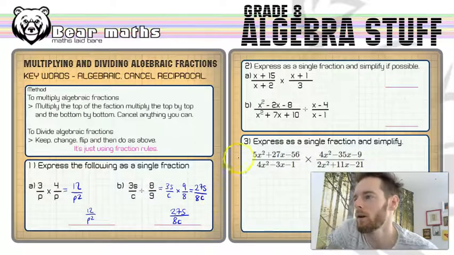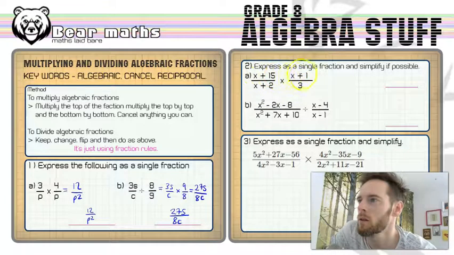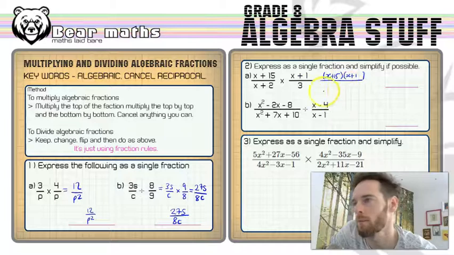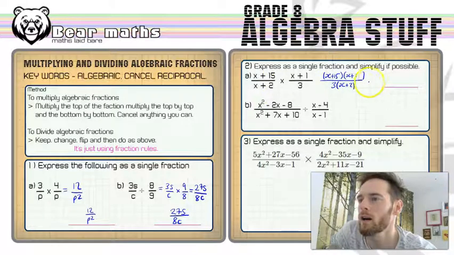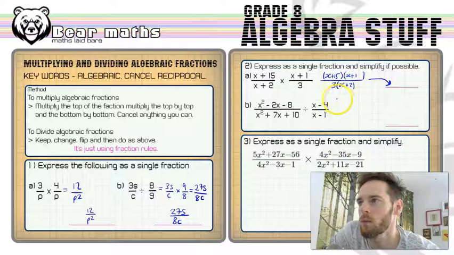Done. Now, in question 2, slightly more complicated stuff going on. We've got to multiply these fractions across, right? So we're going to multiply x plus 15 by x plus 1. And we would probably just want to be writing that there in some brackets. x plus 15, x plus 1. Done. That's like a factorized quadratic. Then we've got x plus 2 multiplied by 3 is 3, x plus 2. Right? We could multiply it all out. There's nothing that cancels. That's literally the answer. I'm not going to write it out again. That is done. Okay, it's just the way that we would write that.